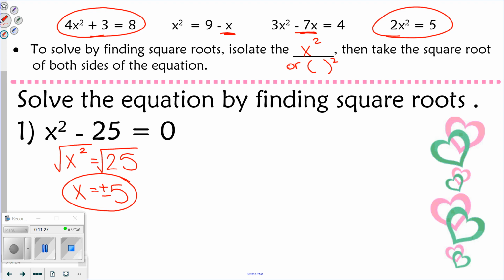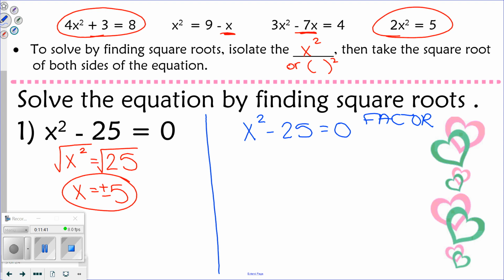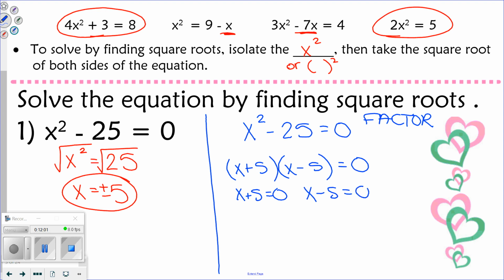It's faster. But no, let's go back to that though. So you guys just took a quiz yesterday, right? Over factoring. If I had given this to you and I said factor, it's already said equal to 0. 2 terms, minus sign, perfect squares. How does that factor? X plus 5, x minus 5 equals 0. So you would have set each one equal to 0 to solve. So you would tell me x equals negative 5 and x equals positive 5.